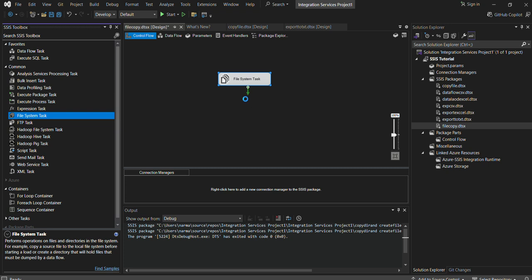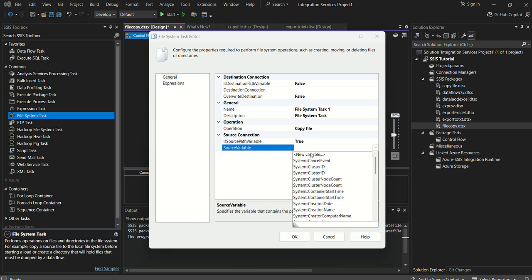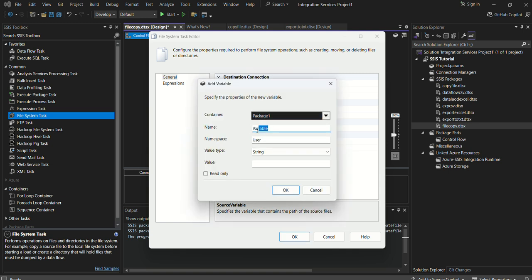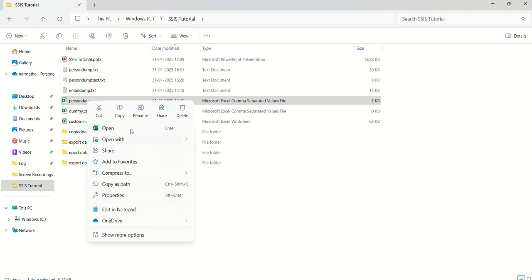Again, you need to drag and drop a file system task, because the first file system task creates the new directory and the second one will copy the file. For the source connection path, I'm giving the variable name src name, with the value from here, the CSV file I want to copy.